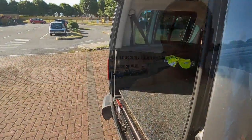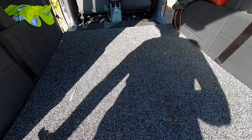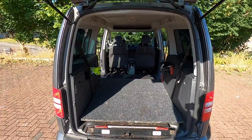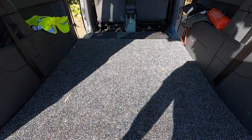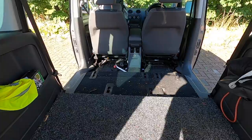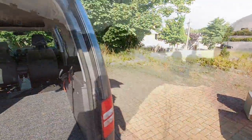We'll have a look at the boot when it's empty and then start looking at the units. That is a massive area to work with. Just to show — this is a wheelchair accessible car, so that's the wheelchair ramp that folds out. I was on the lookout for a Caddy Maxi Life for quite a while, looking for a seven-seater to convert, but could only get a wheelchair accessible one. So I built this platform and just carpeted it, leaving this gap here where there's no platform, but I could build one later.